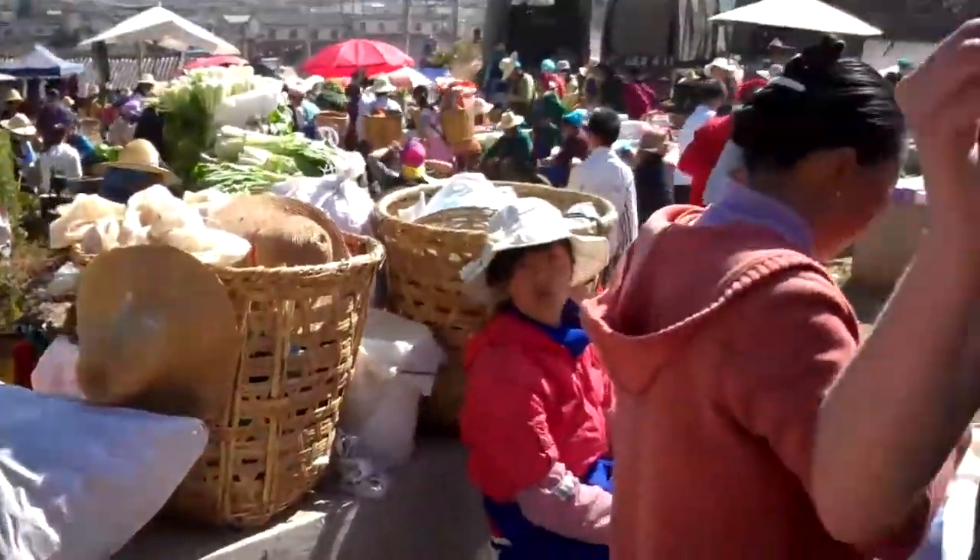So here we are in glorious Dali in Yunnan, China, famous for its herbal remedies. What we see just here, for the uneducated at home, it's your average pot seed. Plant this little thing in a bowl, and maybe in six months' time you'll have a happy, healthy marijuana plant.